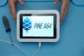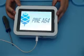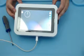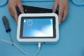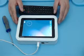Now the screen itself, this is obviously shining on. My light is actually up where this is pointing, so it's reflecting that light quite well. But you are still getting, see there's my lamp, you are still getting quite a good view of the screen. So the screen itself is quite good. Now, oh, you know what, I'm going to have to put it flat for you, otherwise you're not going to see it very well.